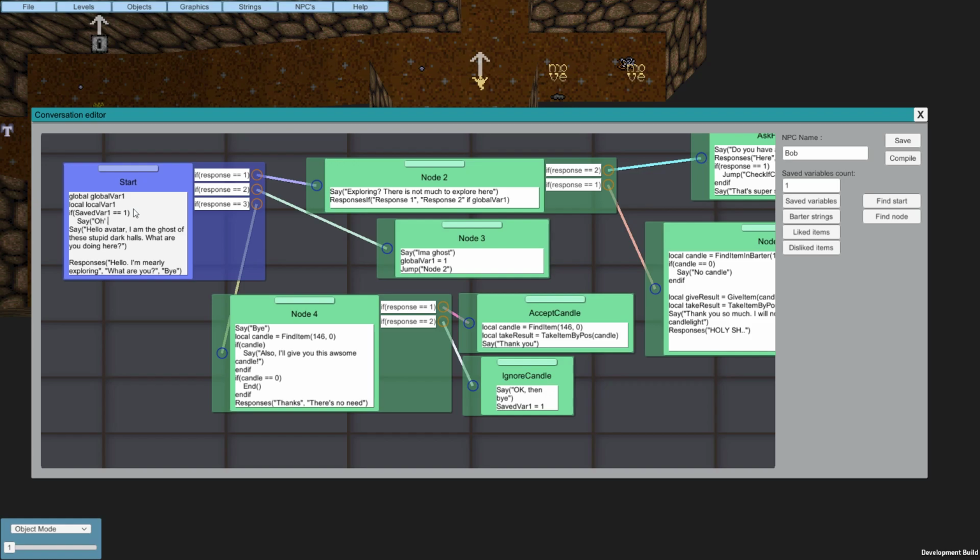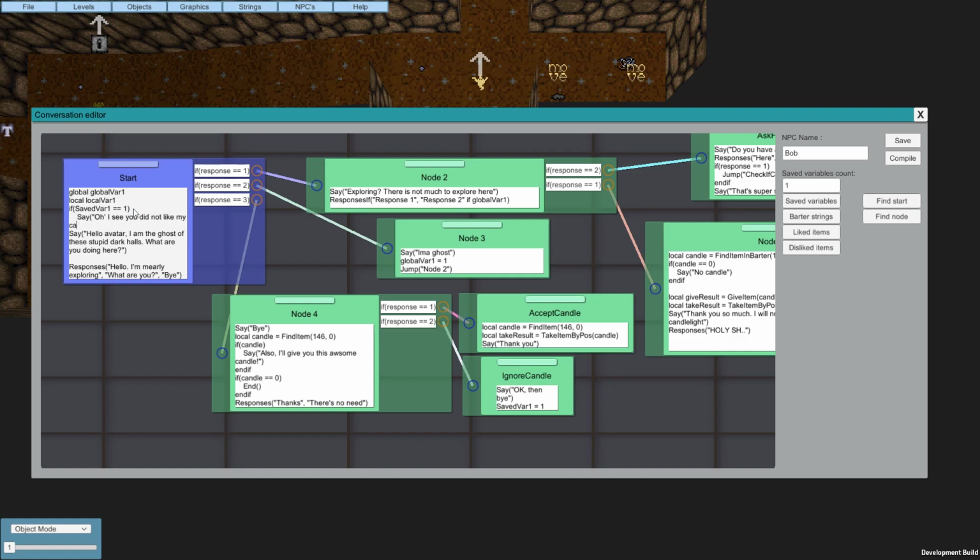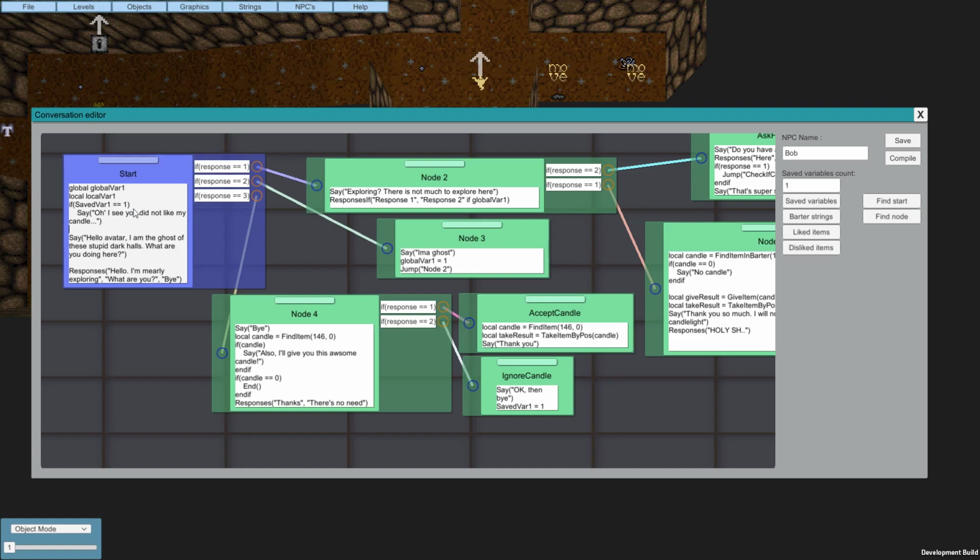Oh, I see you did not like my candle. And then you can also add something like set attitude to 1, so he will be upset that you didn't take his candle. Where is this?